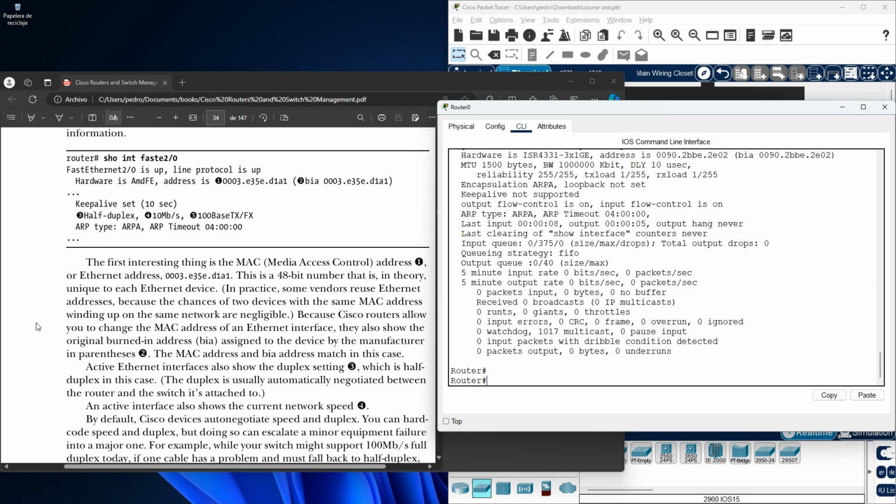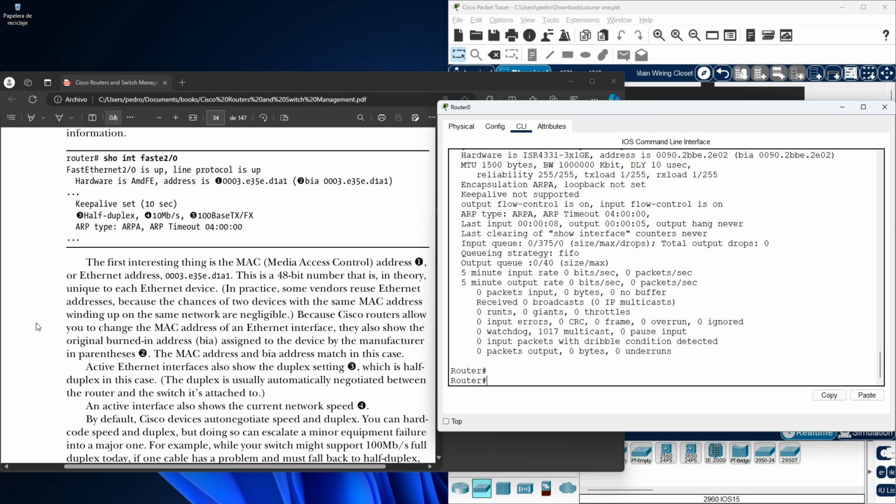The first interesting thing is the MAC, Media Access Control, address. The Ethernet address is the 48-bit number that is in theory unique to each Ethernet device. In practice, some vendors reuse Ethernet addresses because the chance of two devices with the same MAC address on the same network is negligible.